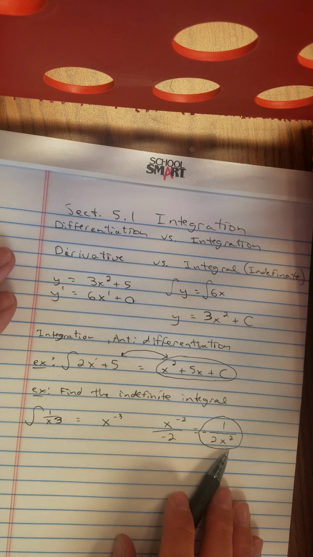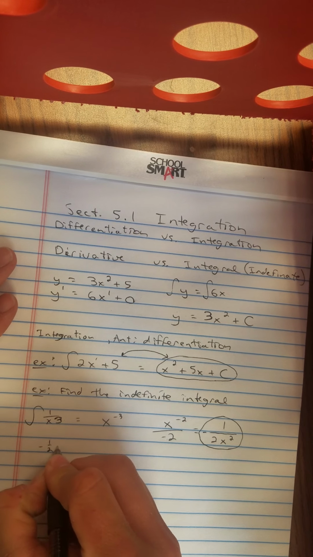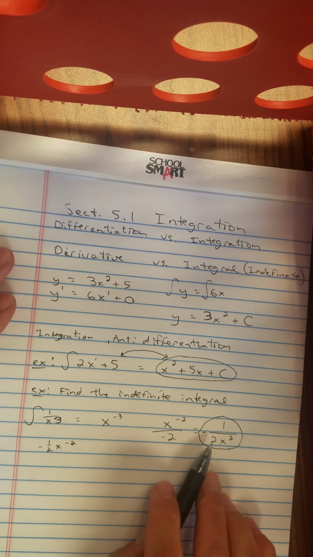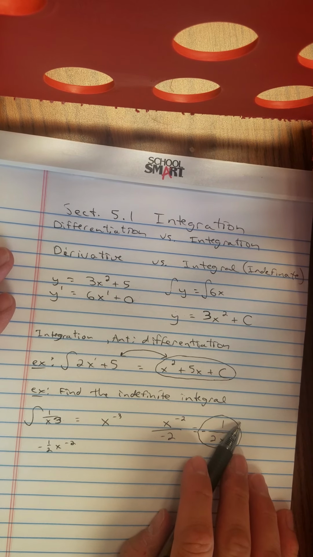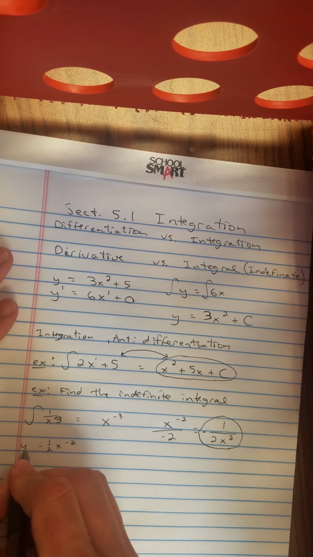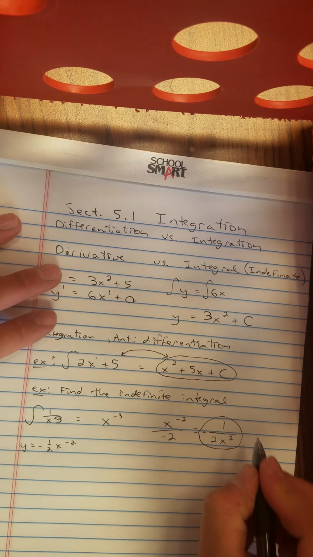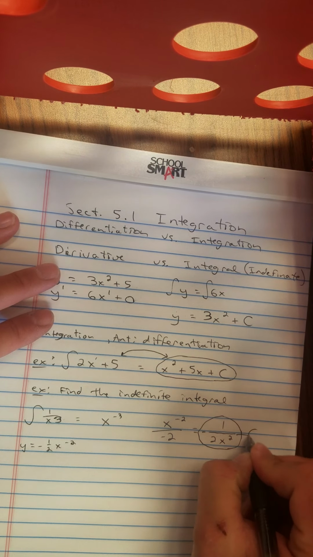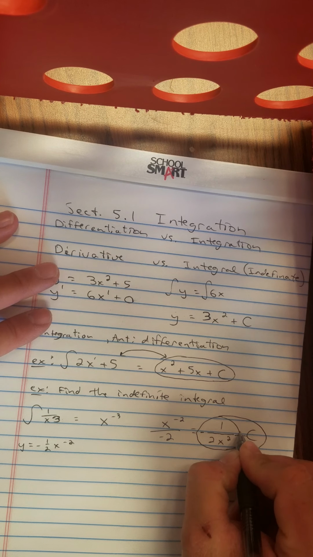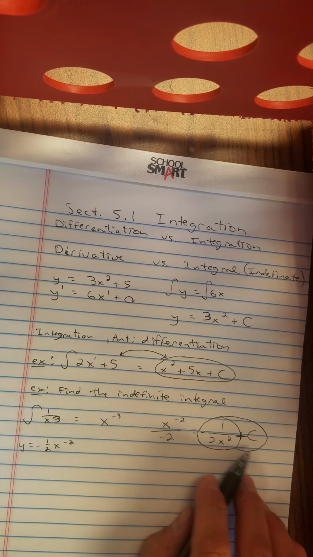Now, I want to prove it to you. If I rewrite this by moving the x back up front and pulling it off to the side, this would be negative 1/2 x to the negative 2. Here's my negative 1/2. Move x to the top, it becomes negative 2. If you were to differentiate this, so if this is the equation, y equals, and I look at what I did right there, right out of the gate, I forgot to put plus c. Right? I haven't done integration in a year, so I like it right out of the gate.